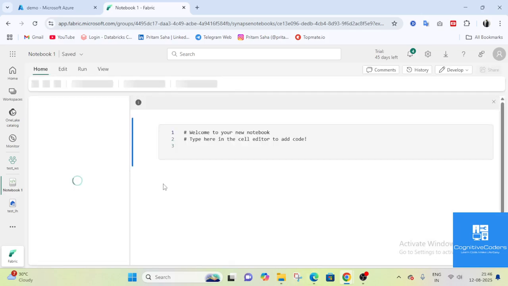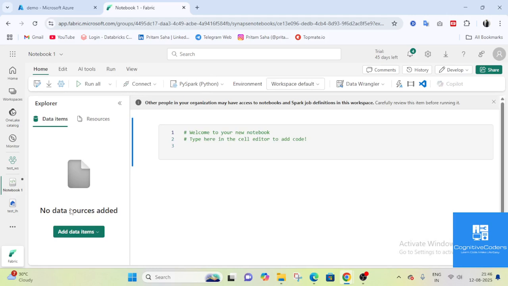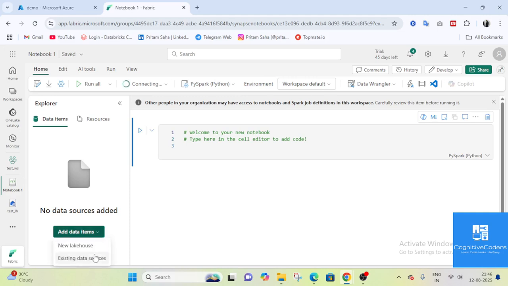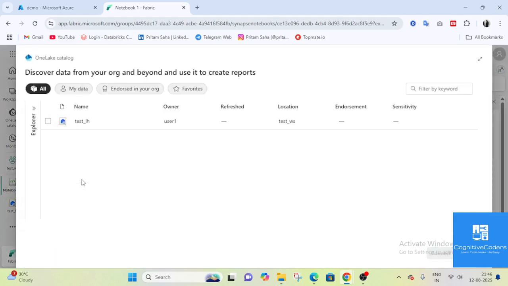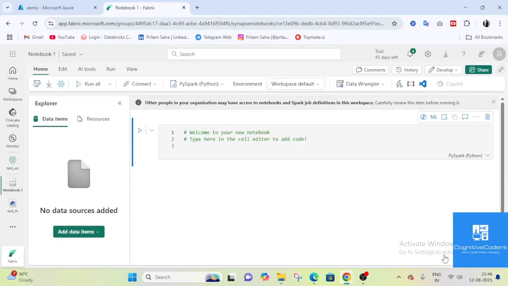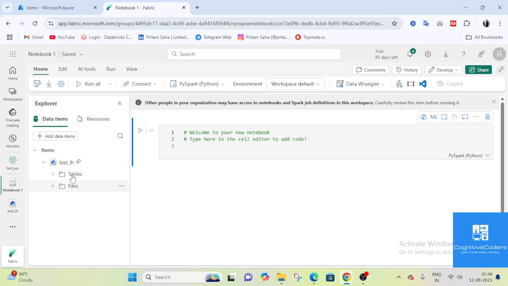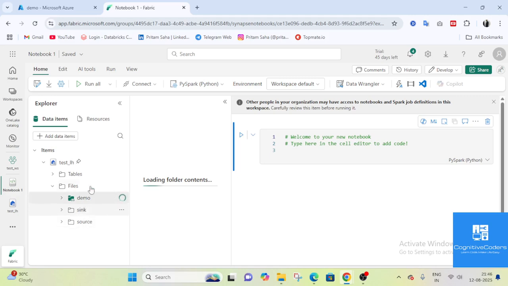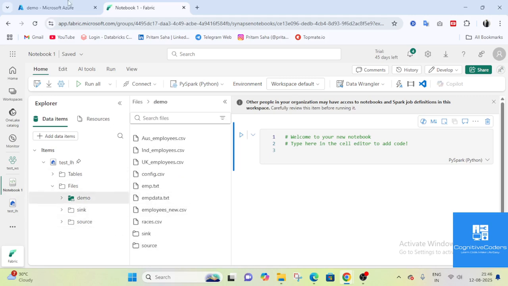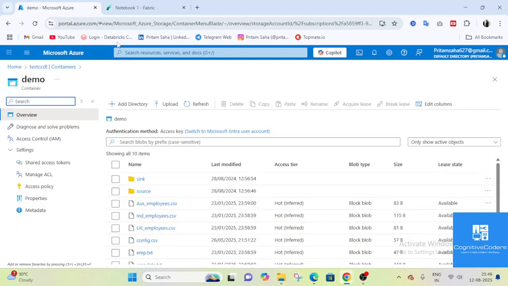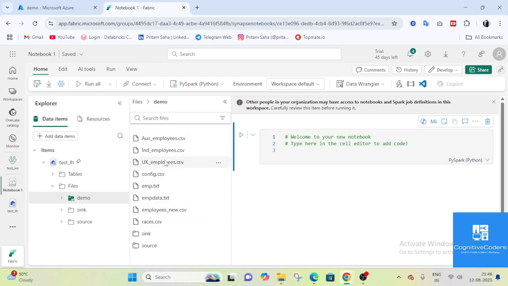First, you have to add your Lakehouse, the one you want to work with. Under this Lakehouse we have that shortcut, and using that shortcut we access our data in Gen 2. So we have already added it.